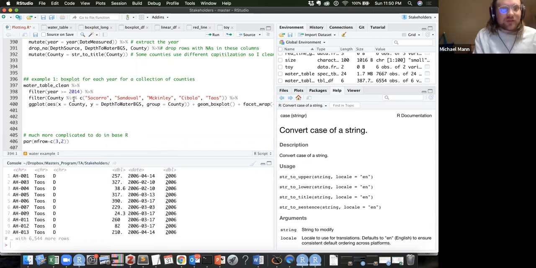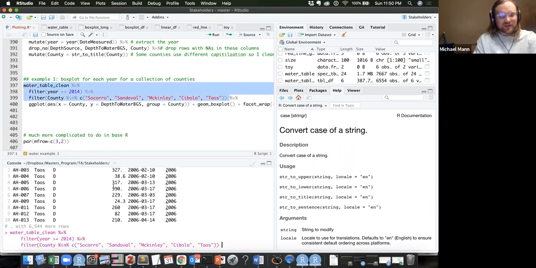First I'll create a box plot showing the different years and some different counties. To make life simpler, I'm just going to pull out some of the years, so I'll filter it down, and only some of the counties as well. I'll do any years 2014 onward and only some of these counties, using the in operator, as I mentioned in the other video. So it makes it a much smaller data set.